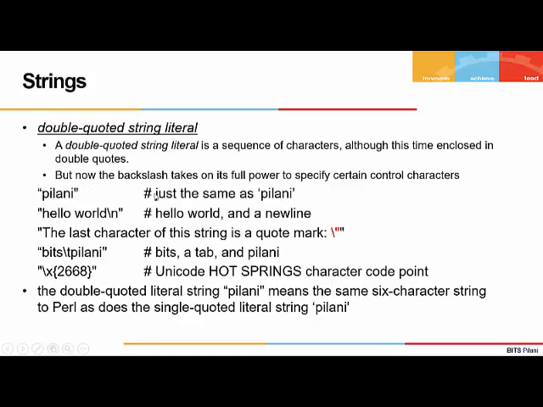The Pilani, it's the same as you declare by using the single quotation. Now with the double quotation, here you have hello world and the next line. As you have seen, by using a single quotation, the backslash and the n will be taken as data itself, the characters themselves. But here, by using the double quoted string literal, hello is a word and then there will be a new line character. So here the last character of the string is a quote mark.